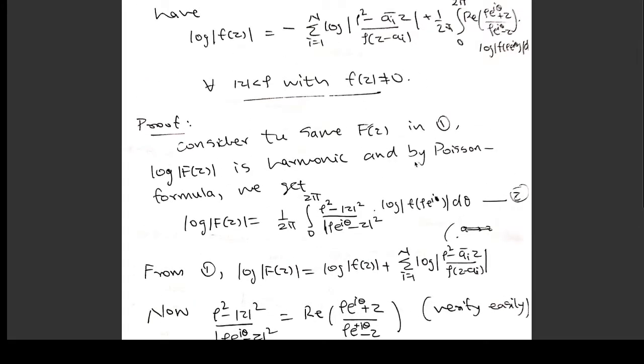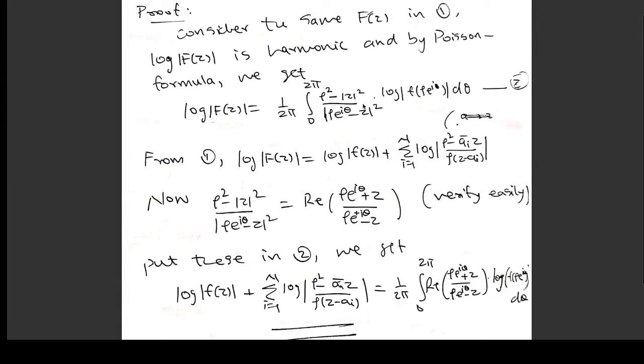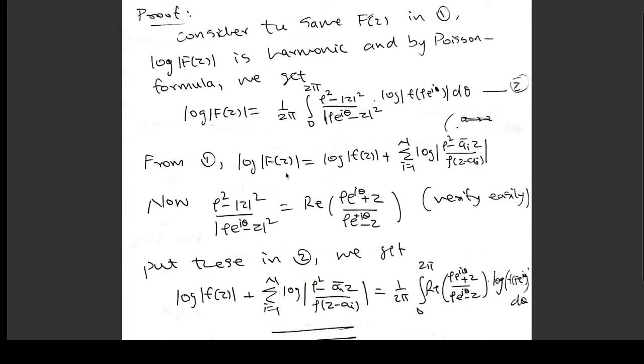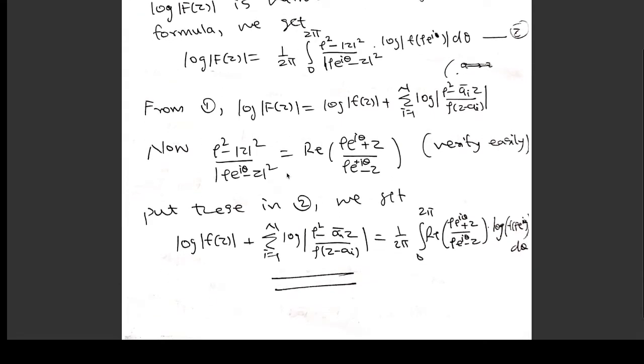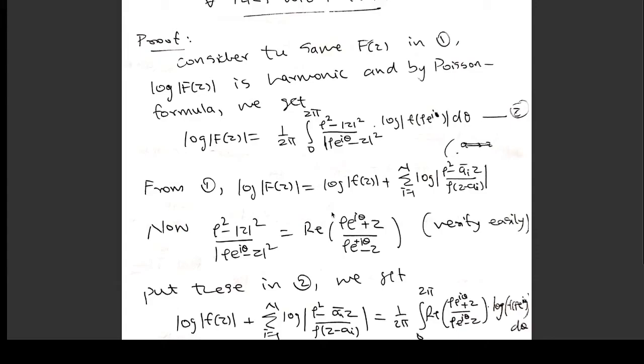Now there is a modified form of Jensen's formula, known as the Poisson-Jensen formula, which gives you a formula for log |f(z)| for any z inside this disk of radius rho. There we apply the general Poisson formula, that's all. Here we applied the Poisson formula for a equal to 0, but there you apply it for general a. Imitate the same proof and you will get the Poisson-Jensen formula. So I described everything here.